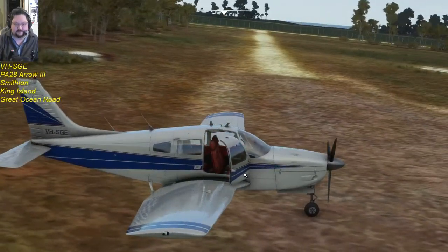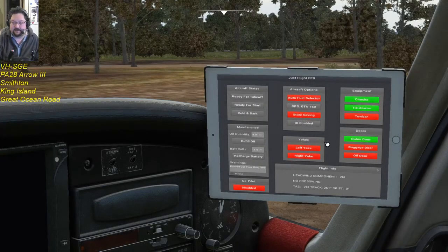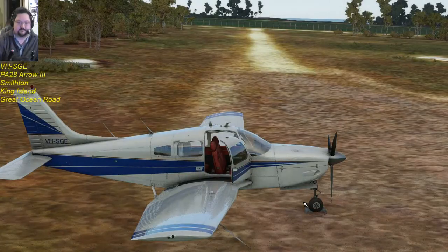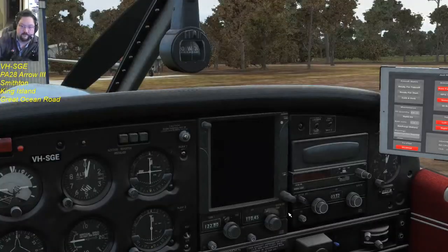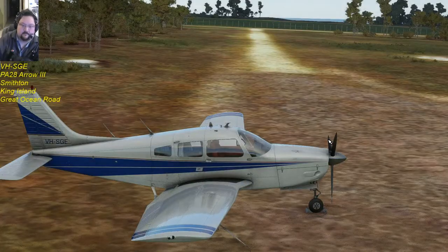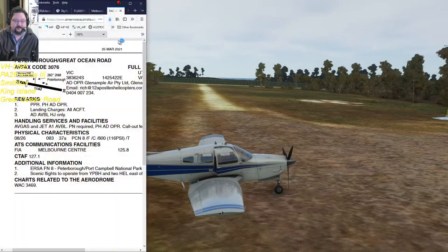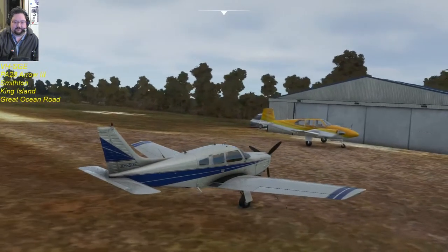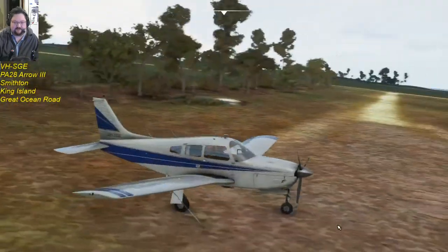Funny. That's right. Tie downs and chocks. Brake and break is set. And there we are. Peterborough, on the Great Ocean Road. Literally got the words Great Ocean Road there in the airfield name. It's pretty fun. There we go, we finally closed the door. Tie downs are in, the chocks are on. Aircraft's a little bit too far forward, but what can you do?